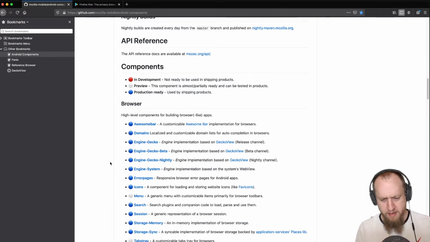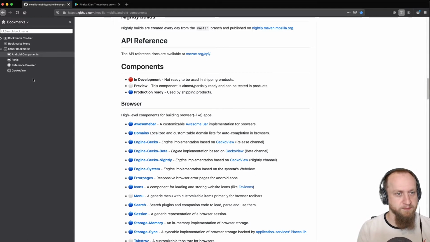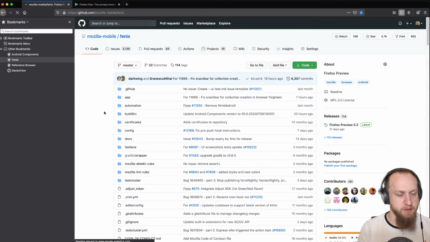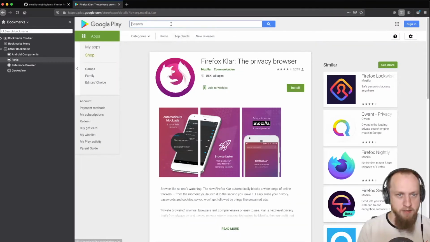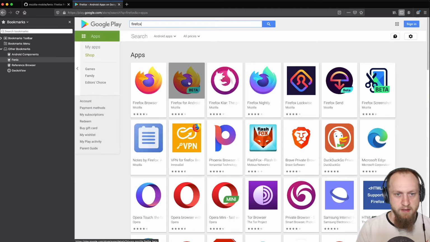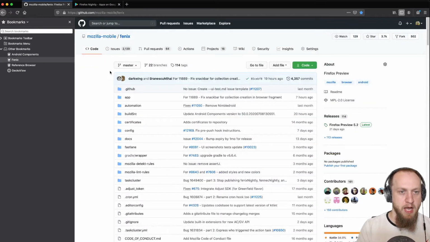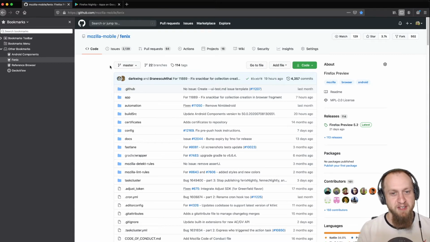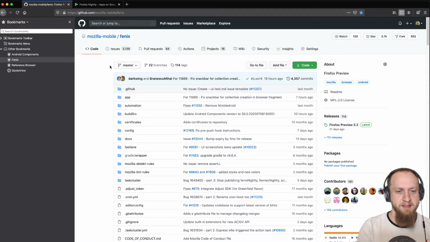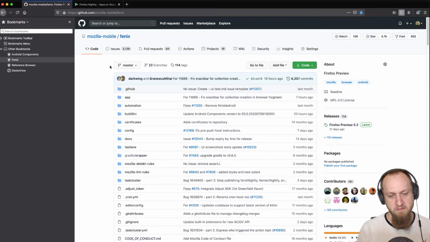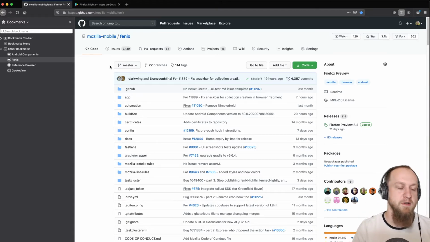If you want to skip ahead and you are curious what this looks like when it's done, there are two other repositories that I want to show you. One is Phoenix. That's the new Firefox for Android. If you want to try it, on Google Play it's Firefox for Android Beta and Firefox Nightly. This is a new browser, and it's built in this repository, project name Phoenix. And it was built from the ground up with those components. So that is an example of a browser that you can build with those components. Now, Phoenix has a lot of custom code in the repository. So it's more than just putting the components together. There's a back and forth about what lives here and what lives as a component.